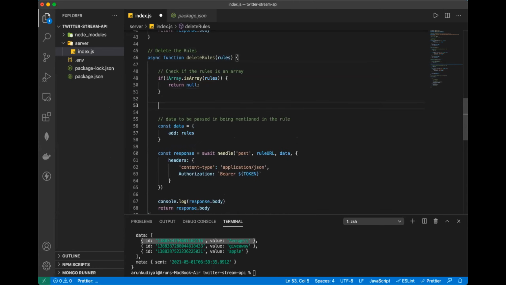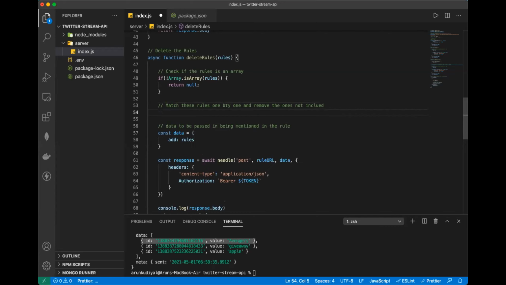And then what am I going to do? I am going to map these rules one by one and remove the duplicates, or remove the ones not included. So I'm just going to get on to these rules part.